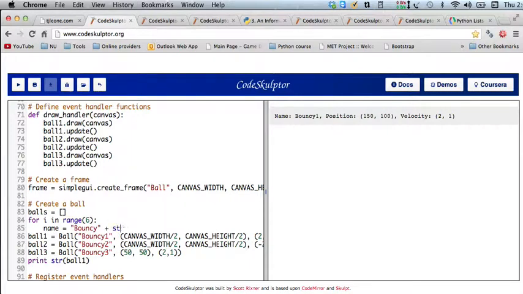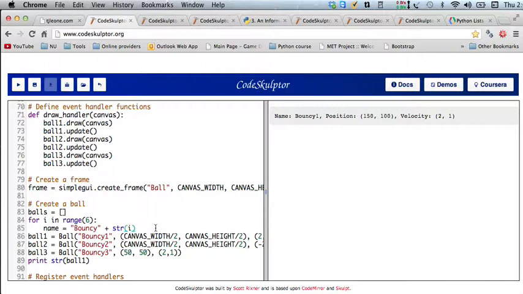So we can't just say i, because we can't put together a string and a number that way. But if we converted i into a string, then this could be bouncy 0, bouncy 1, and so on, right? So that's our name.